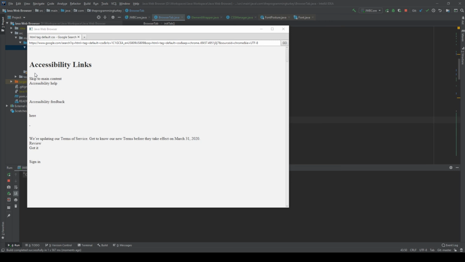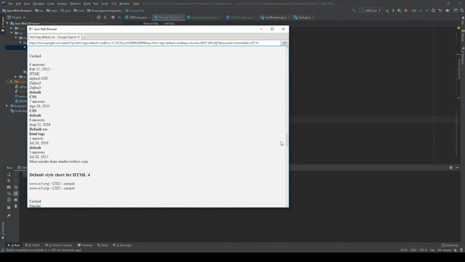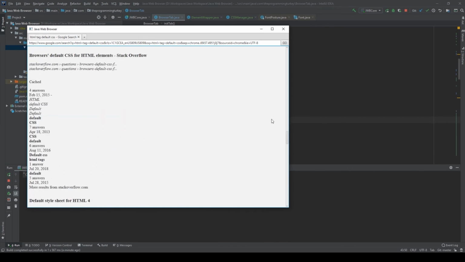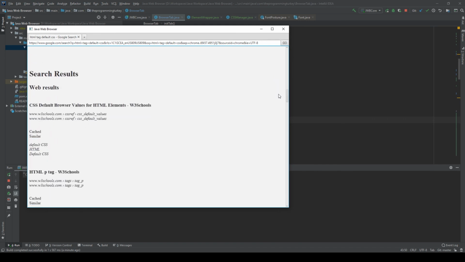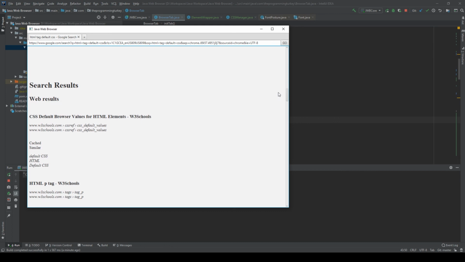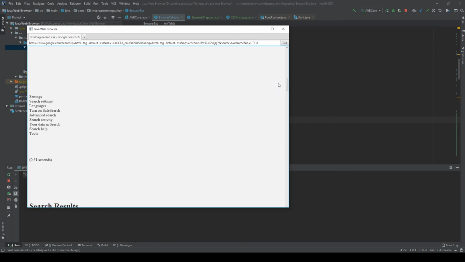Here's an example of me actually loading up a Google page, so Google search. It does not look good at all, but that's to be expected. I don't have all CSS implemented. I don't have any scripts implemented. I don't have any external CSS implemented. But the point of this is to show you that we are making progress. This doesn't look atrocious. It does look bad, but in terms of what it could look like, it's actually a decent win. As you can see here, the biggest thing is the font all looks right. The margins obviously don't look correct, but all this is to show is that we are making progress and I am getting there.